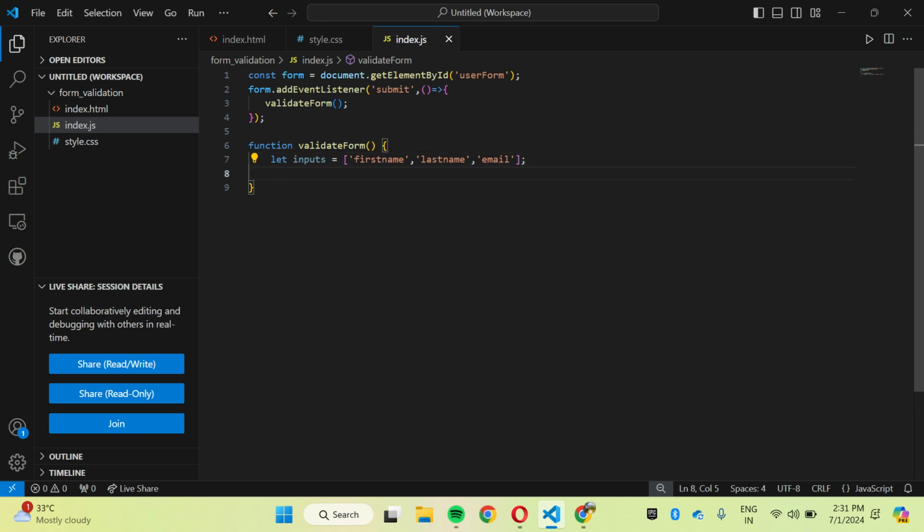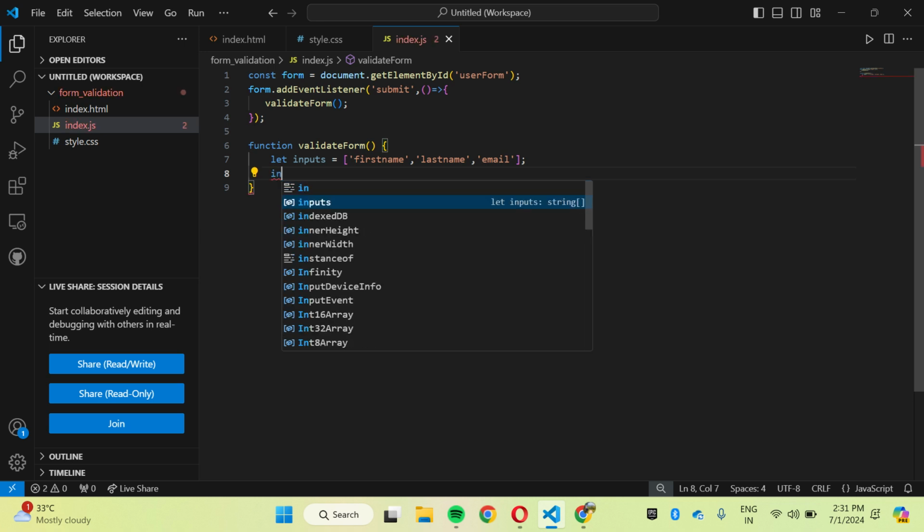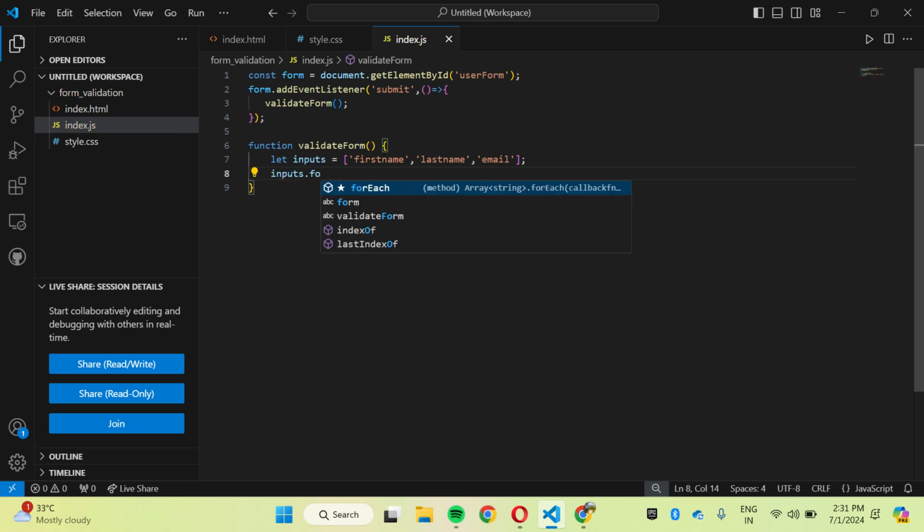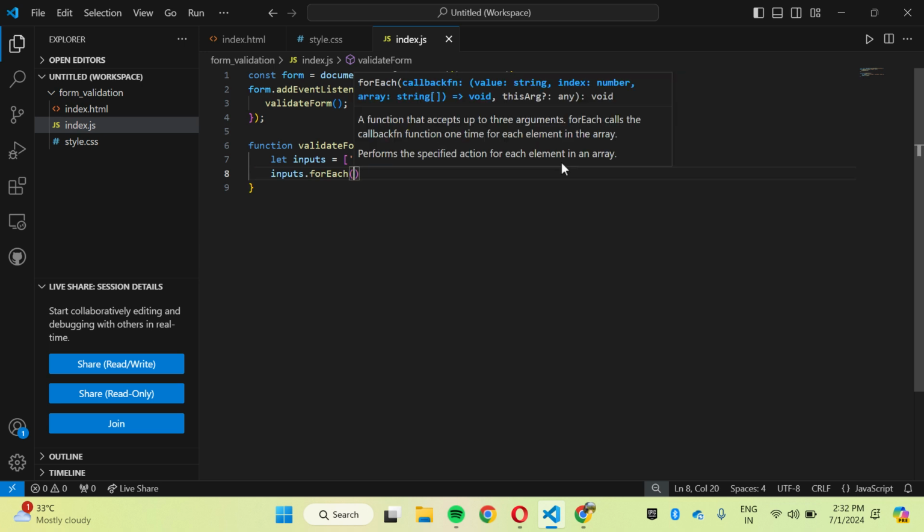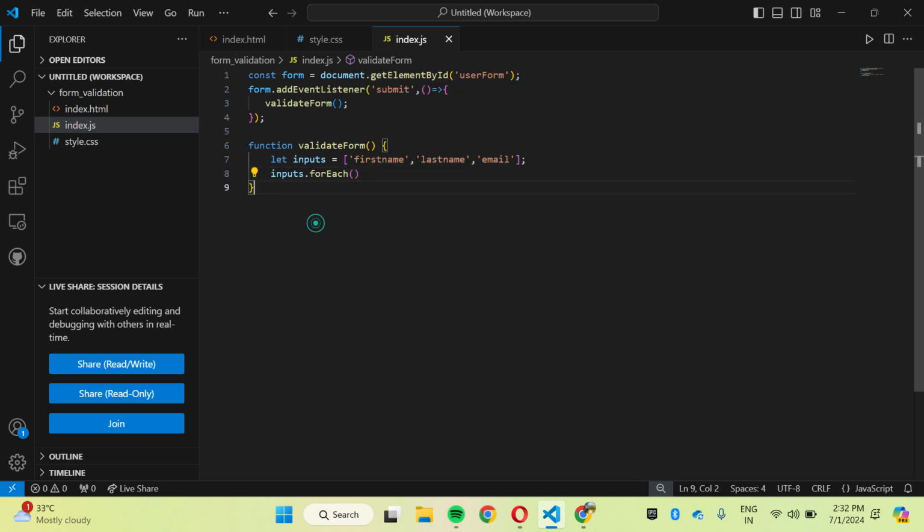Correct? So what I'm going to do is forEach over this array. This forEach will basically call a function for every single element in this array, and that function is going to be an arrow function. For this function inside the forEach, we can have 3 inputs. One is the current value of the array. Next is the index of the element in the array. Next is the whole array itself. So I'm going to just take the current value, input.